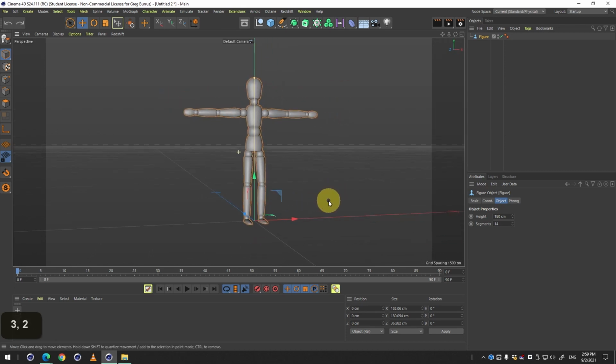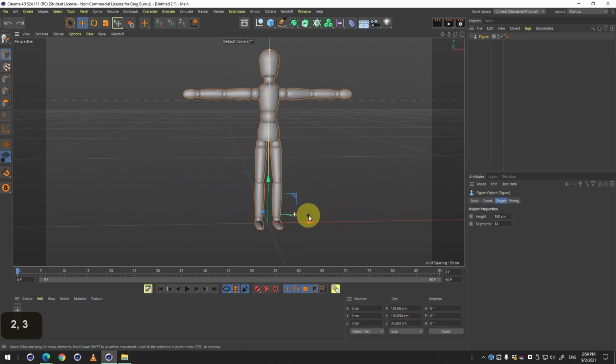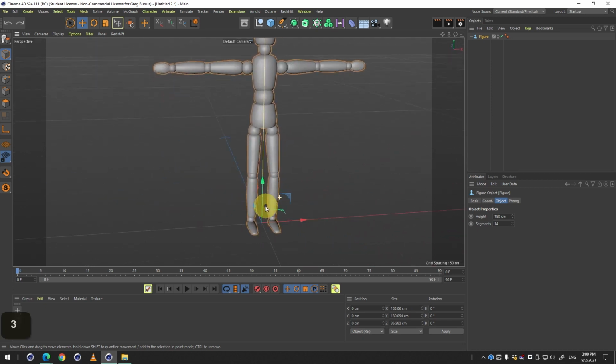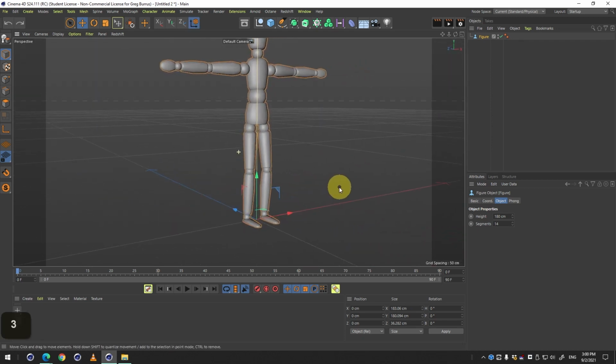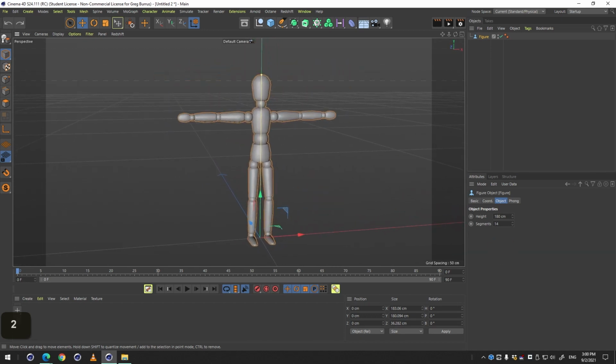Now that's something that depends on your 3D application, so I just want to make sure you're aware of that, especially for some of you who are interested in other 3D applications. That's not always the same thing. For example, I believe in 3ds Max, Z is up and down. So just keep in mind that these are somewhat relative to the way that your scene, your world, and your program is set up.